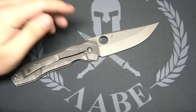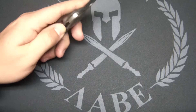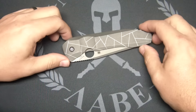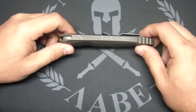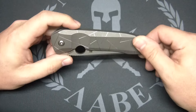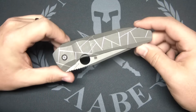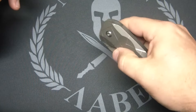Should it cost this much? You could argue that both ways — yes and no. But should it have lock stick for as much as it costs, in this day and age? I don't know about that. I was really hoping it was just a few things. I read about it and I knew it was coming today, and I was so excited. It's such a highly anticipated knife — I've had my eye on this thing for a year and a half. And here it finally is, and you open it up and you're like... stick.